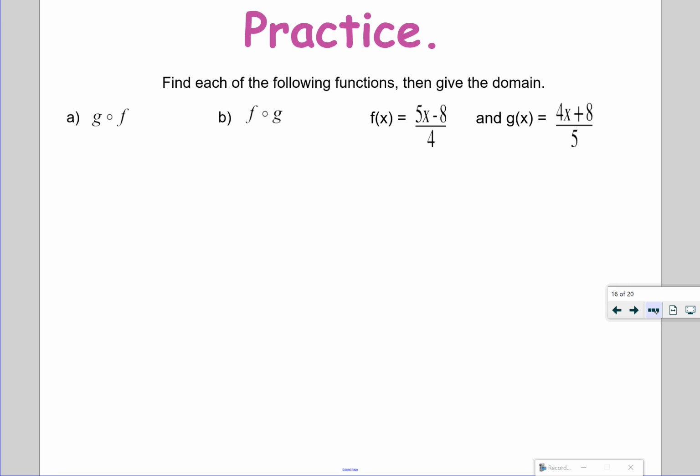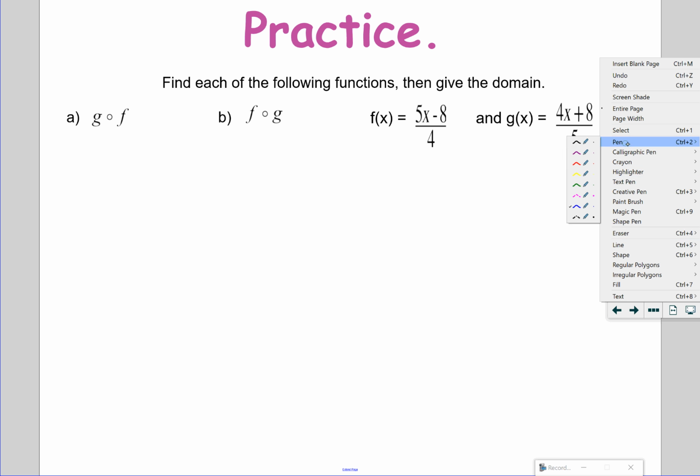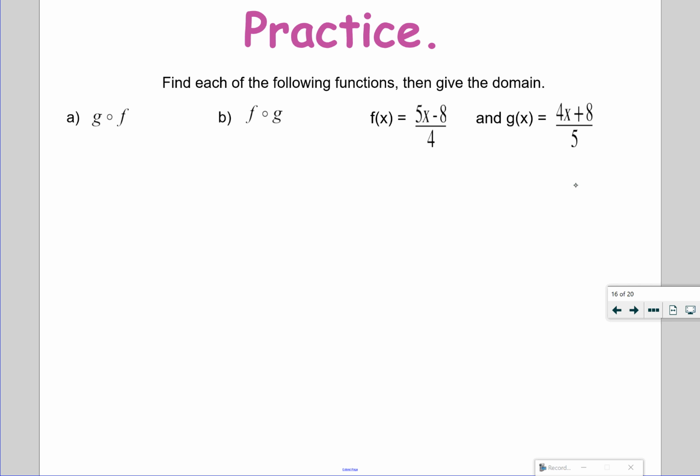Okay, here's one for you to practice. I am going to get you started a little bit because of the fractions, the form that these problems are taking. I'm going to rewrite function f of x as 2 separate terms. This is the opposite of adding with a common denominator. It's separating with a common denominator. So I'm going to write it as 5x over 4 minus, if I do 8 over 4, I just get 2. So that's going to be a little prettier.